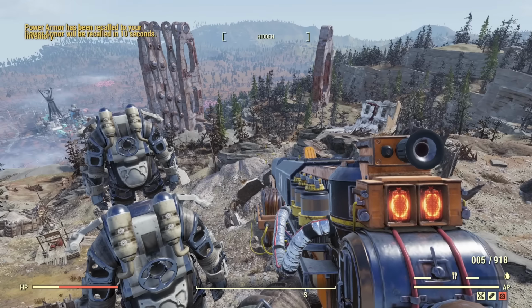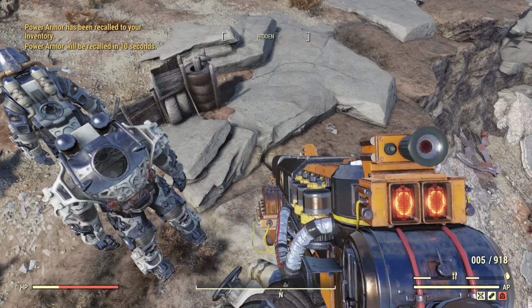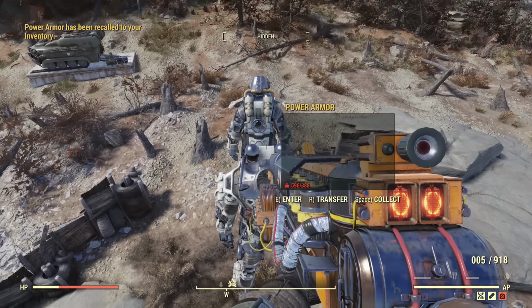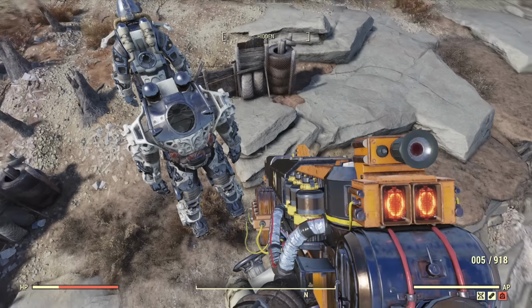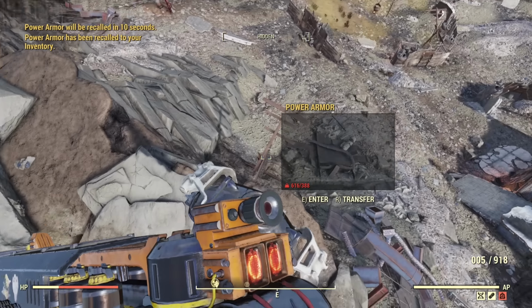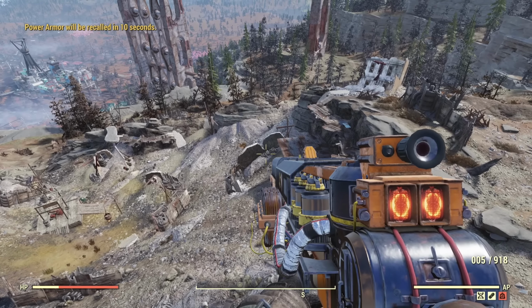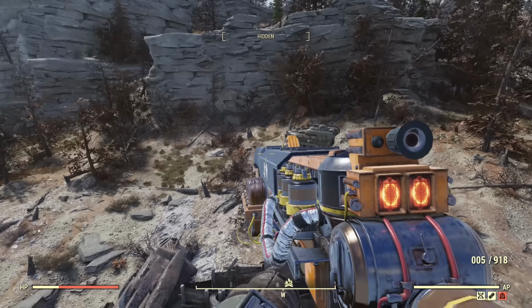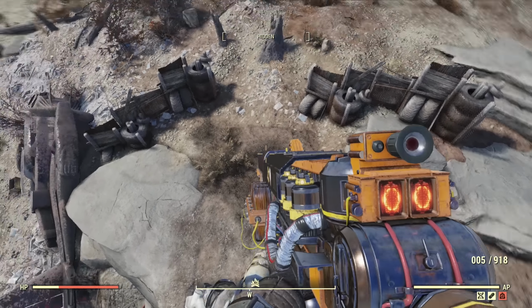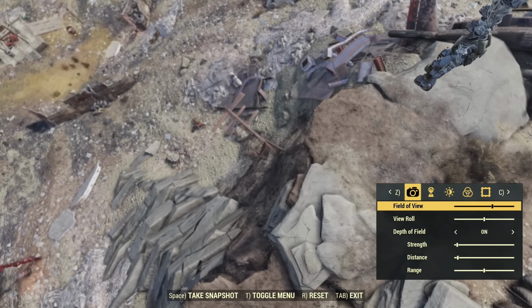Oh, almost. It placed itself a little bit too far, but I can sit on it. It doesn't matter at this point. So you can see those power armors are being recalled, and you can recall it. I'm sitting on top of that. I have a beautiful view, and this one will be staying here permanently. So I have a view from above. I can show you from the camera how it looks now. See?